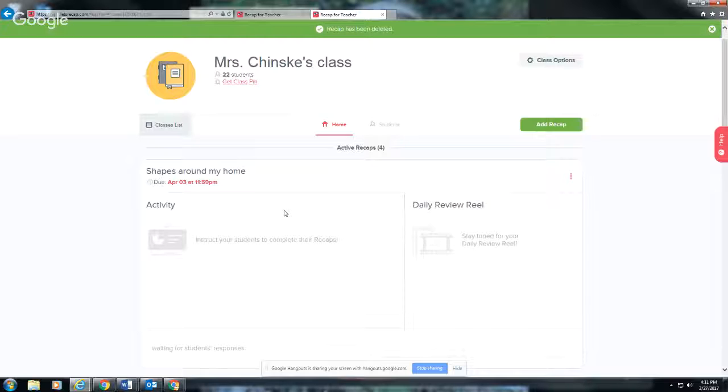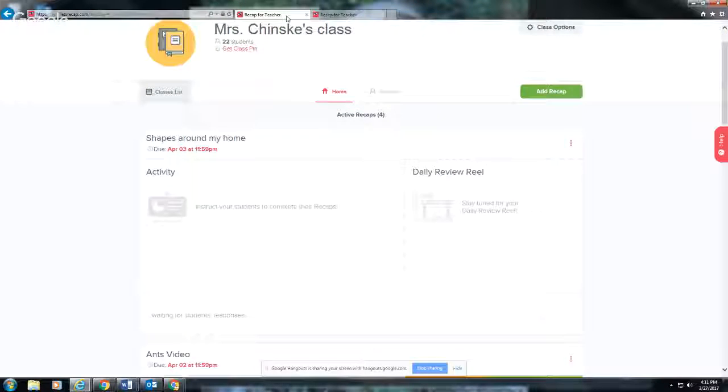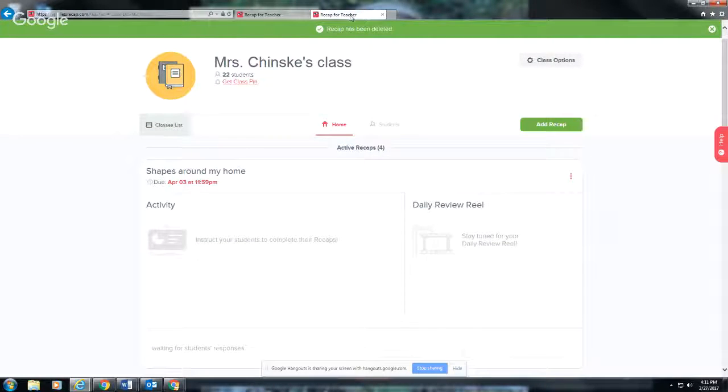And there's a lot of different ways to use recap. Once you get on and you sign in and you create your own recap account, then it's what do I do with it? There are multiple things you can do within class. Obviously, the first thing is to use it for assessing students in all content areas. Then you can extend a little further.